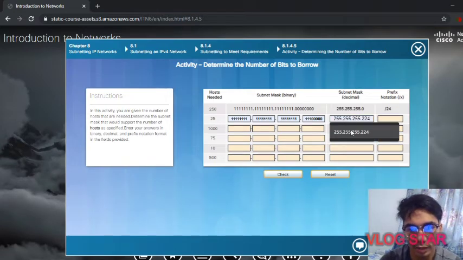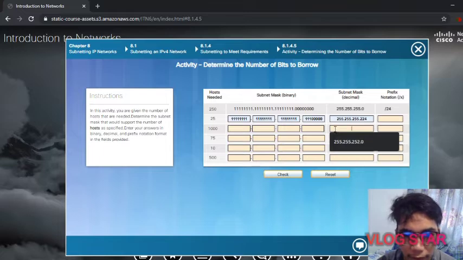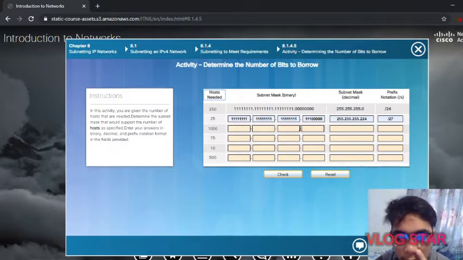Oh, it's here, it's already saved. Then 224. As you can see, it's 8, 8, 8 plus 3. It would be 27, a slash 27 prefix notation.